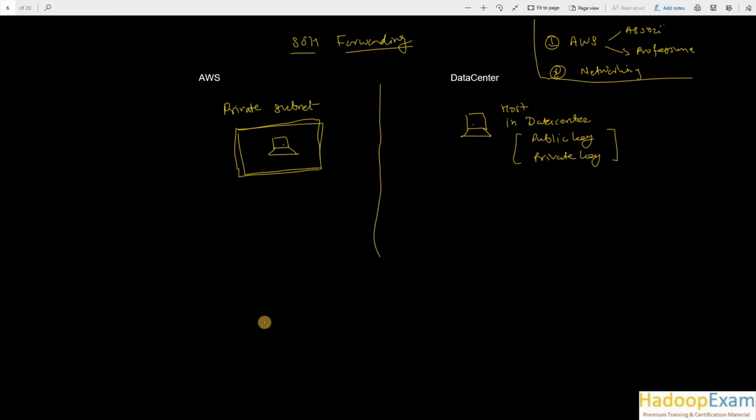So to make a connection between these two machines, you would be using the bastion host. If you have seen various organizations where you want to connect to production servers, you use a bastion host or jump host, correct? So this is the setup we would be doing here. You put your bastion host on the AWS side, in the public subnet, so it can make the connection between them.